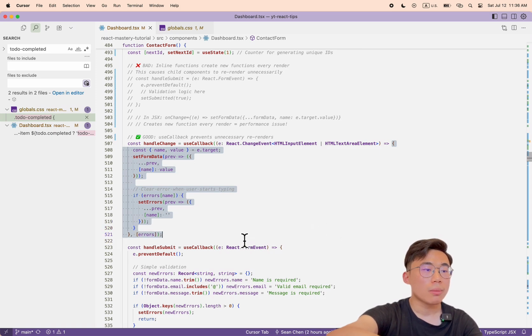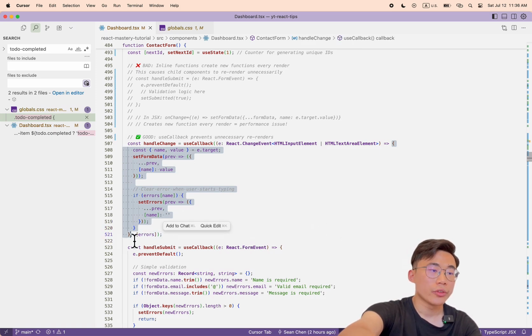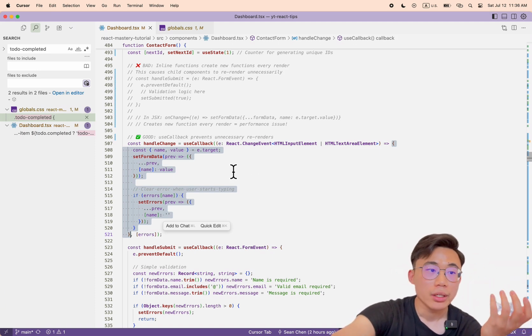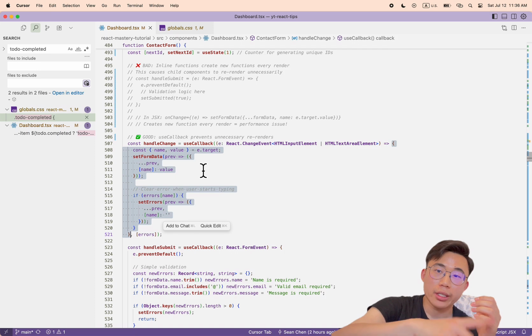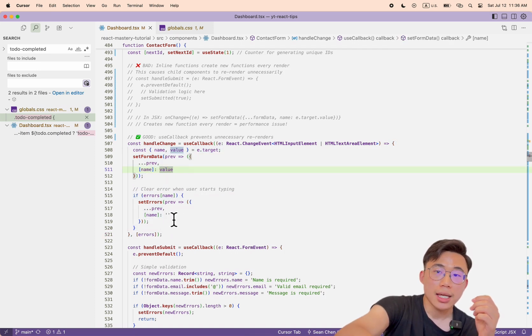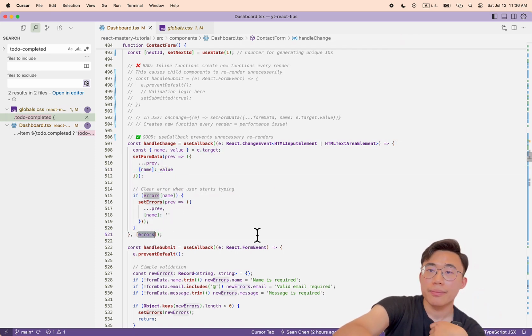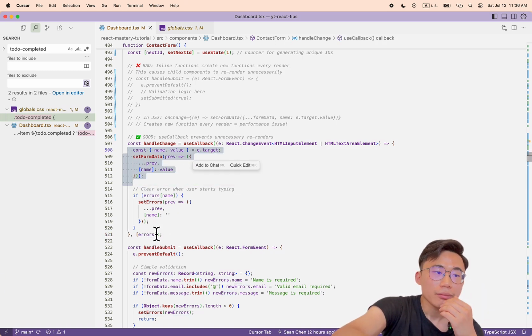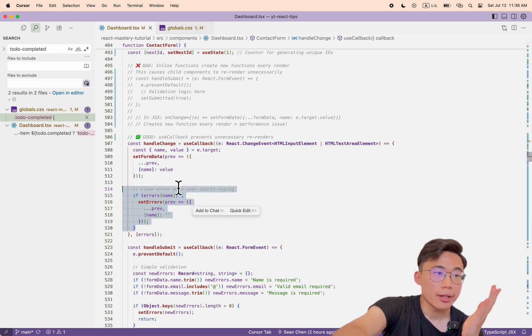All right, useCallback is just helping us to not re-render and redefine this function every single time we re-render. So like if the page is kind of re-rendering itself, this function remains the same unless there's an error there.